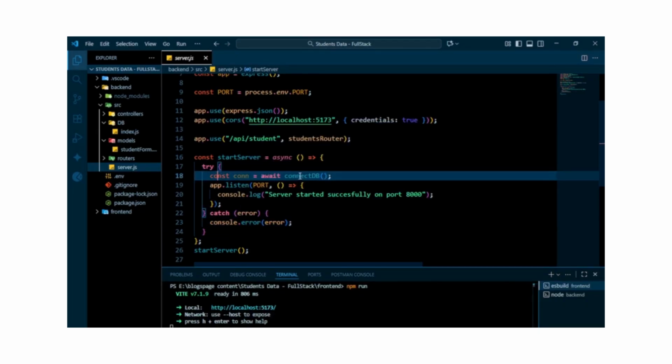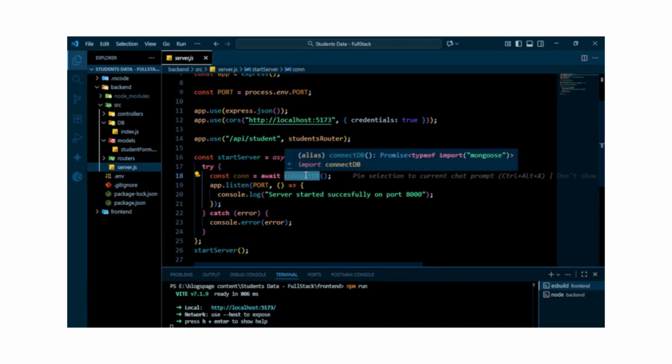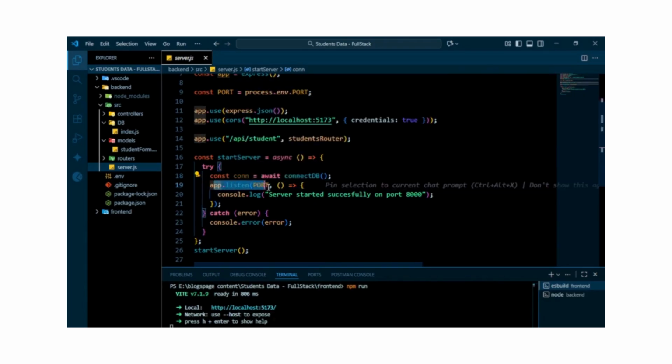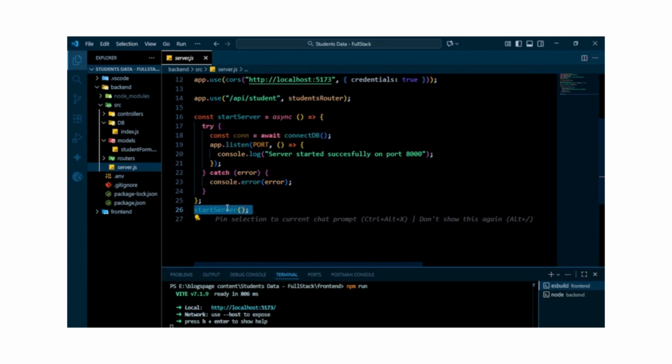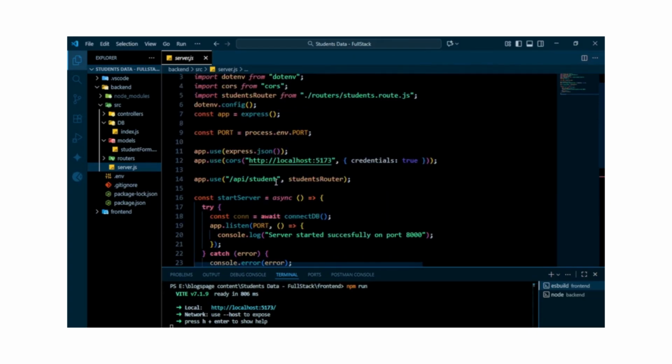Here the connectDB function will be called first. If the database connection is successful, then only the server will start. Otherwise, the server will not start, and it will go straight to the catch and handle the error. And before that, we have initiated a few things over here.